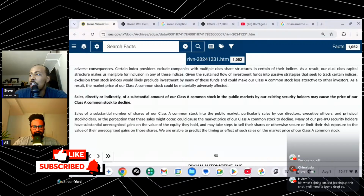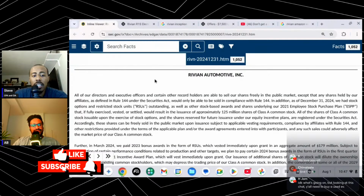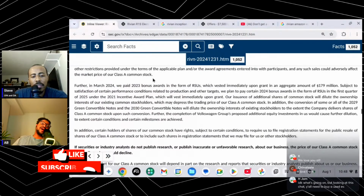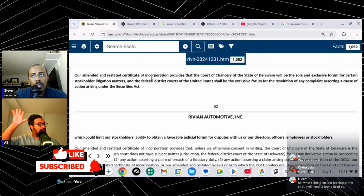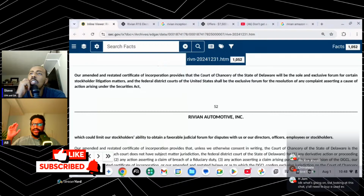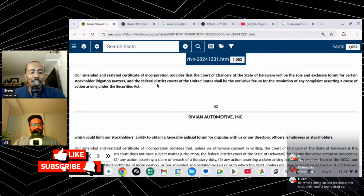I don't know what's going on, but looking at this chat, y'all need to buy a used EV. Why do they need to buy a used EV? Well, we saw how bad it drops in value. What, Rivian? No, EVs in general. Yeah, in general, they do. Like the Audi EV, they discontinued it in Europe and shut down the plant. Yes, the Audi e-tron. It came out at like 75K. Right now it's going for like 25, 30 with 10,000 miles on it. That's where you're gonna get the deals, guys.